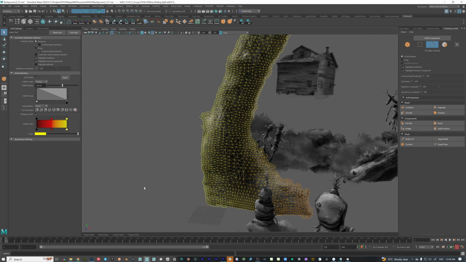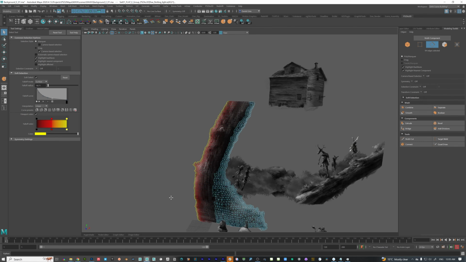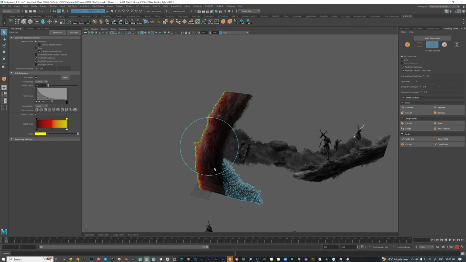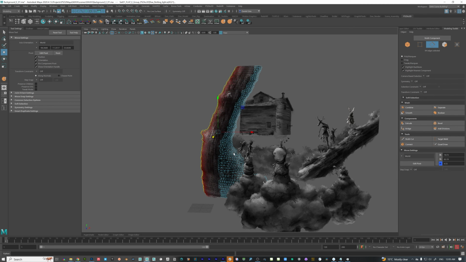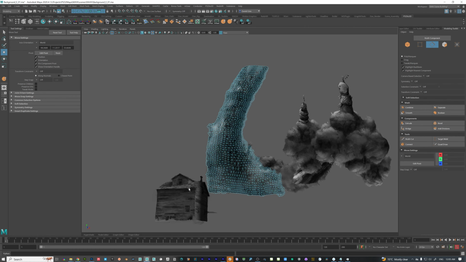It's way too big at the moment, so I'm holding B down and sliding my mouse to the left. What I want to do is create this kind of inverse curve like this. Great. And now, if we expand this out a little bit more, probably to about there. Now if I push this in, I'm going to get this really natural curve here.